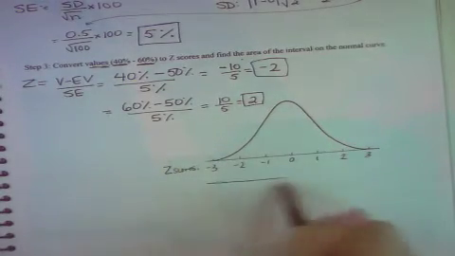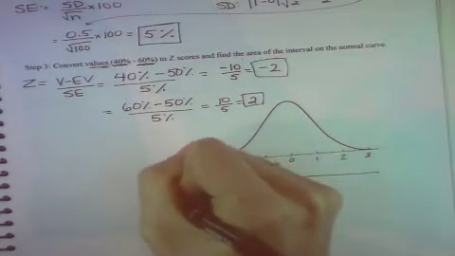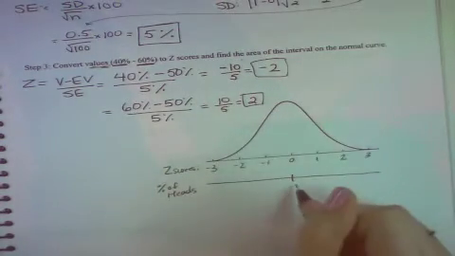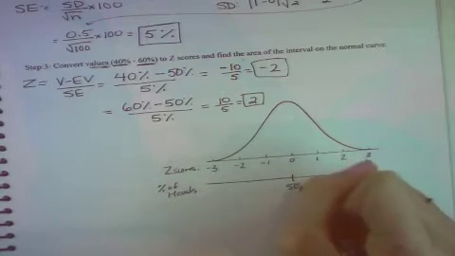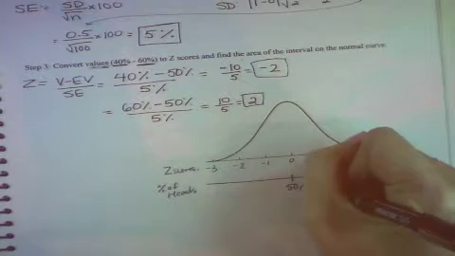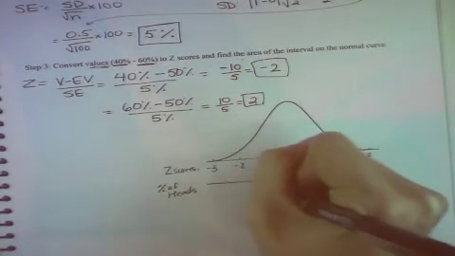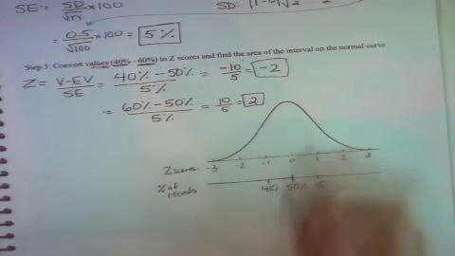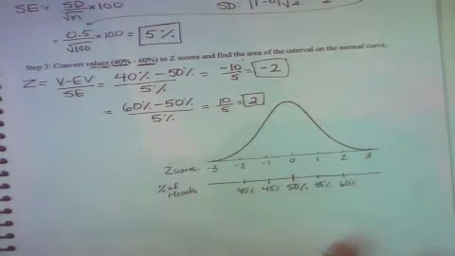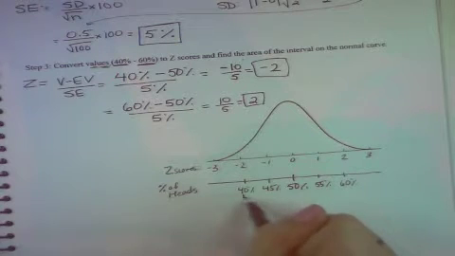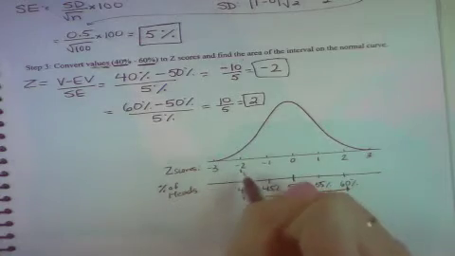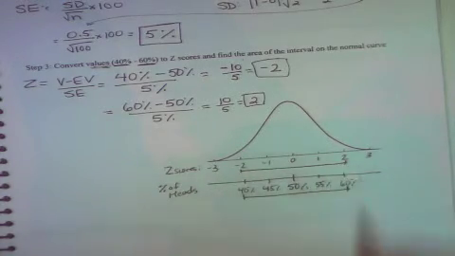And if we were to draw another axis down here below with the percent of heads, what would we see right here in the center under a z-score of 0? 50. It's our expected value. And we're going to go in intervals of 5 because our standard error is 5. So there's 55%, there's 45%. And I'll go down another one, 40%, 60%. So without even doing any math, we know we're concerned in the area between 40 and 60%. The area between negative 2 and 2. That's our area of interest.